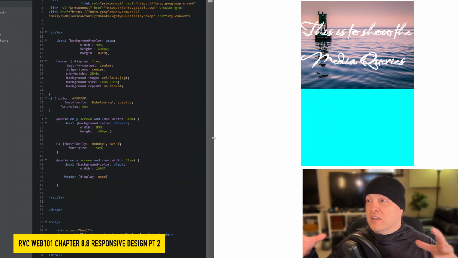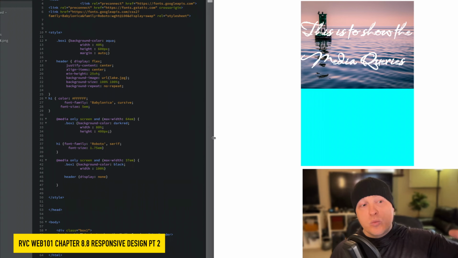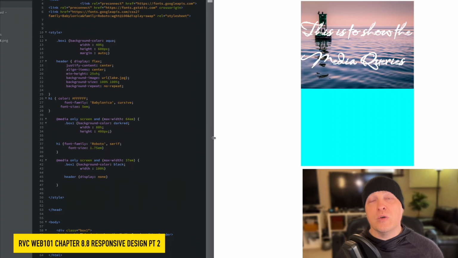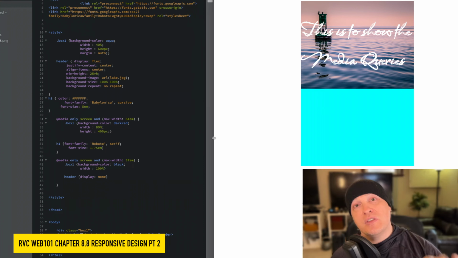That gives us a lot of power over how our web page is going to be seen. Even more power is using this media query, because now what we get to do is say we can change the rules entirely with just a few lines of code that have an impact on how our user sees a web page based on the type of the device that they're on.